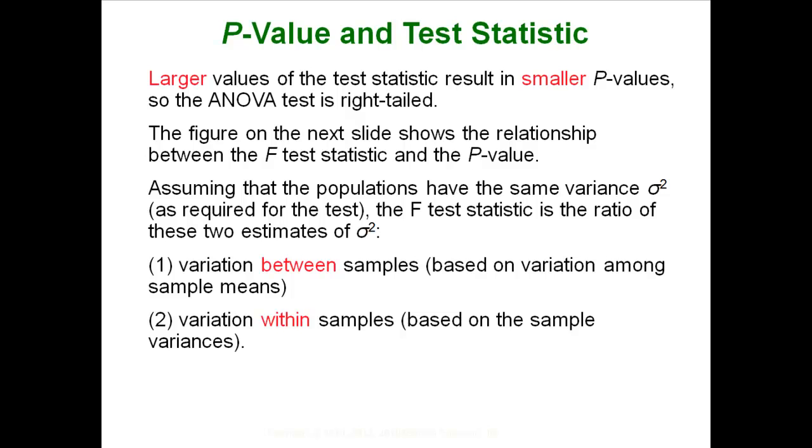Why this works is about how we're measuring these things. It's looking at the variation between the samples in relationship to the variation within the samples. So the sample variances and then the variance amongst the three means, and that's how the F statistic works.